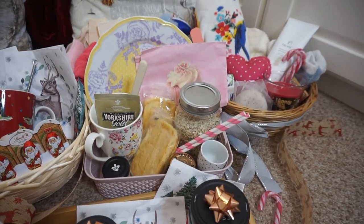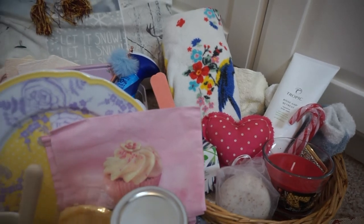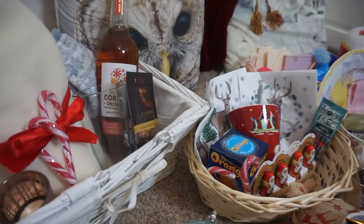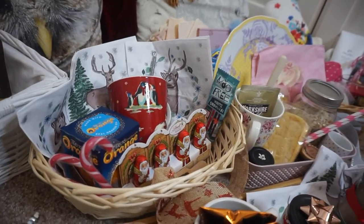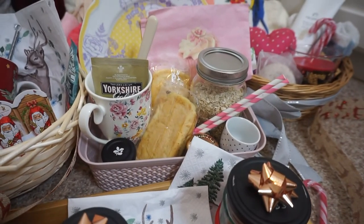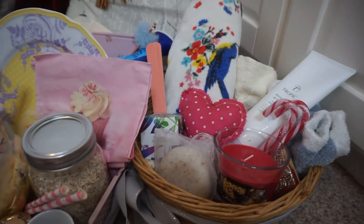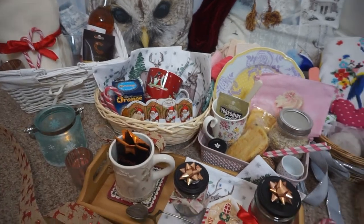So those are all of my gift basket or gift hamper ideas for Christmas. Of course this doesn't have to be for Christmas - hopefully these gave you some sort of inspiration for any occasions you need to buy presents for. I really do hope you enjoyed seeing them. Do let me know if you've tried making gift baskets before, or if you are making them this Christmas, and who you're buying them for. If you've got any other ideas, I think once you start there are so many - you could also put these things in big jars and make it like a spa in a jar. They could be really good presents, cheap or expensive.